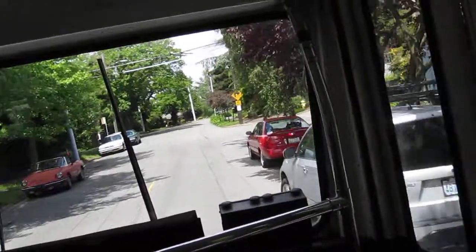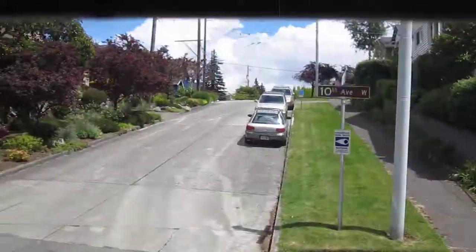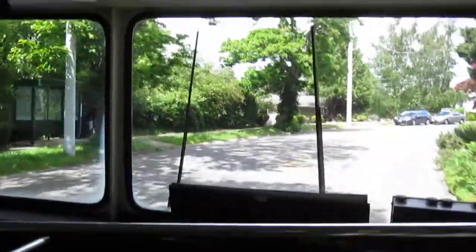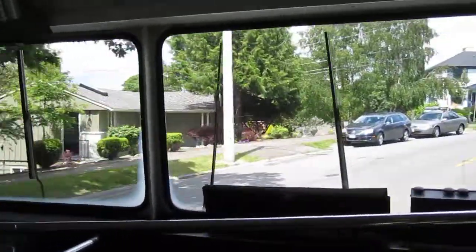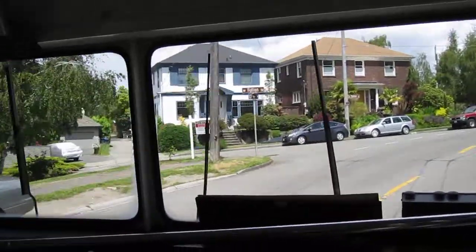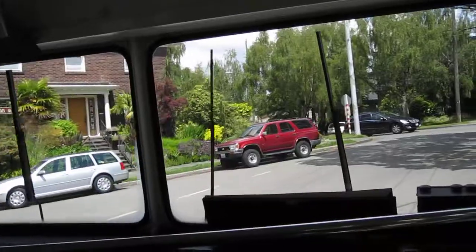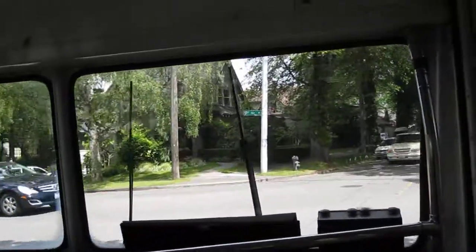The brown signs. You mean the street signs? The street signs, yeah. If you notice here at Armour, this is where the one would turn back and go up the hill, and then it would come around and turn back. We're on what they call the snow route right now. When it snows, they don't go up and down Queen Anne Avenue, which is really steep. So all the buses come up here and loop around and come back down. Oh, and the 10 and the 12 are coming through. Yeah, and then one turns back here and goes back the other direction.